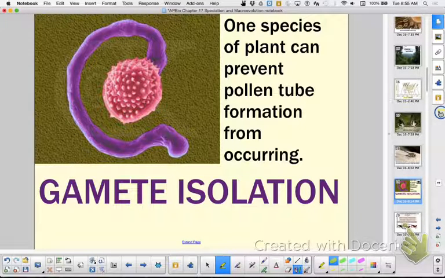So you actually do have sex, but this is gamete isolation: the two gametes at the very last moment can't get together. They've wasted their pollen on one that could not receive that particular sperm. It doesn't wipe out plants because they produce so much pollen. It's going to land on your car, on you, on some of the wrong plants. They make up for not being specific by the volume of gametes they generate. So gametic isolation: gametes may not fuse to form a zygote.